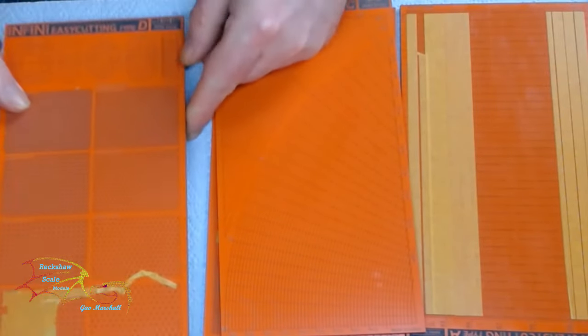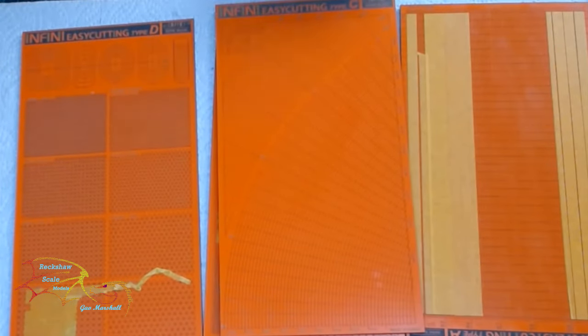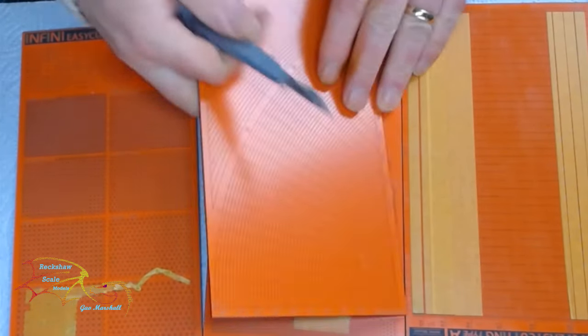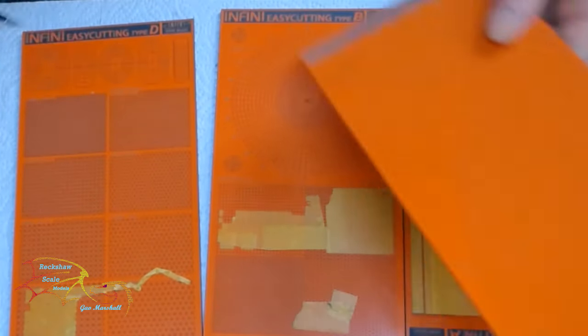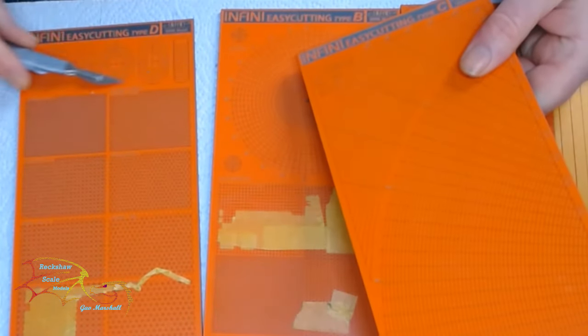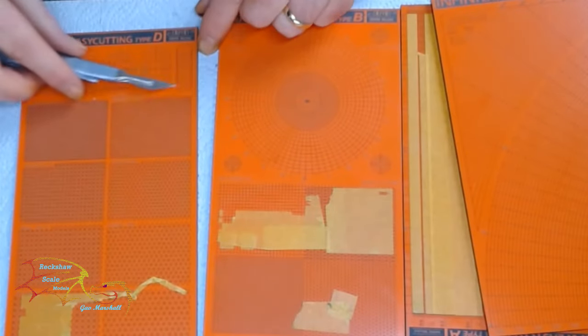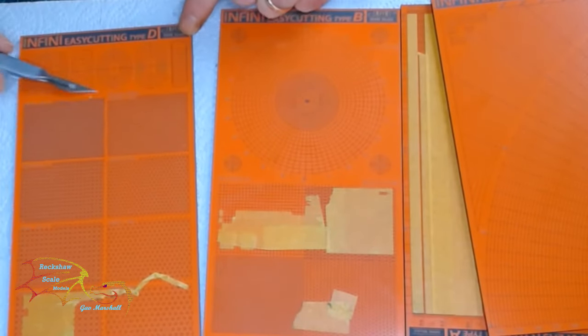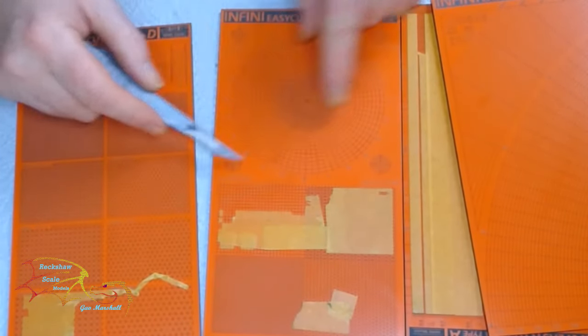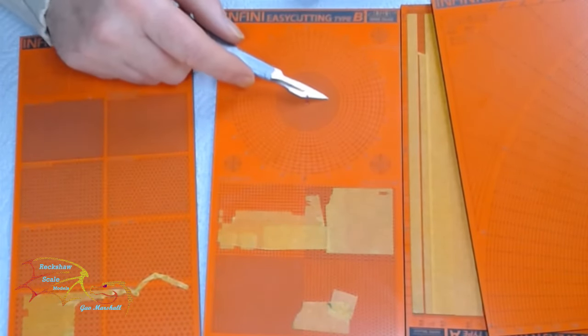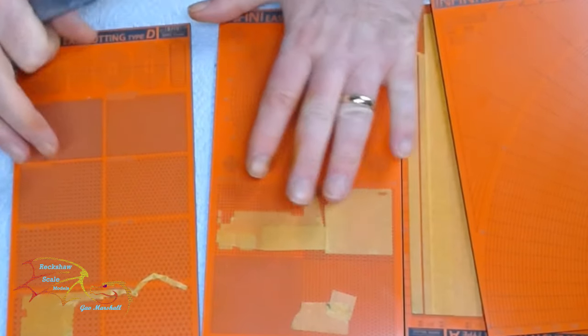And then we have the D. The D is just a little bit more like the B, but more detailed. You also have these ones up here, and these are great for roundels and things like that for masking insignias off. I haven't actually used this one yet, but it's there. The same as here, that's more for your roundel supports because of a perfect circular shape.